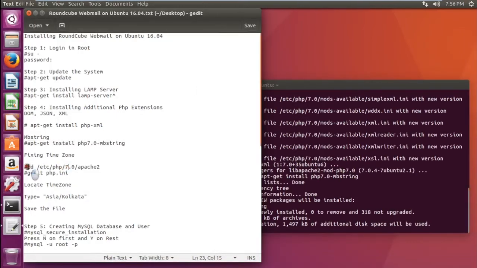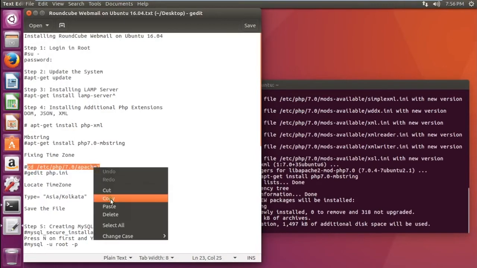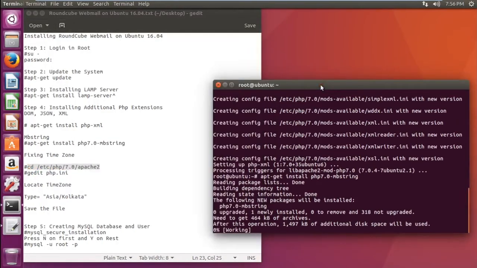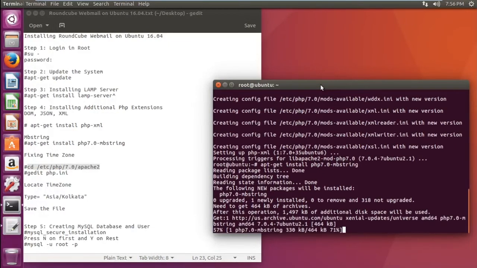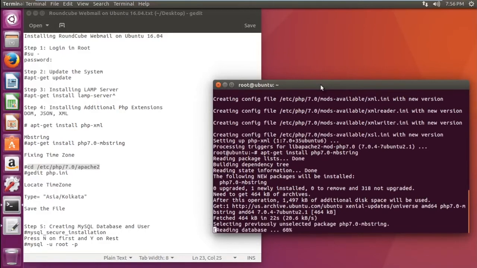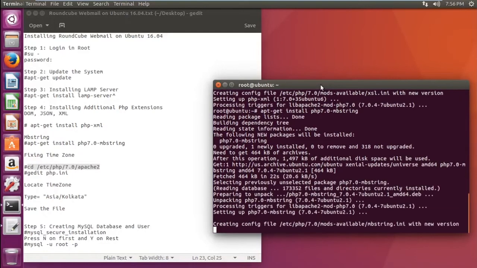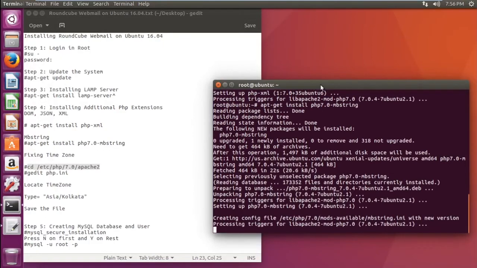And now what we have to do is to fix the time zone, because this is very important. Otherwise you will not be able to install your Roundcube Webmail on the web interface. So you can see that it is very slow in fetching the data. Even KBs of files take lots and lots of time.